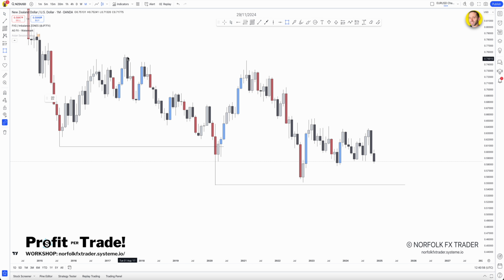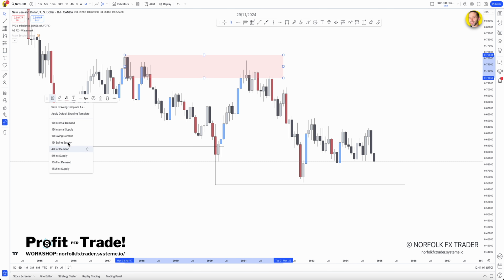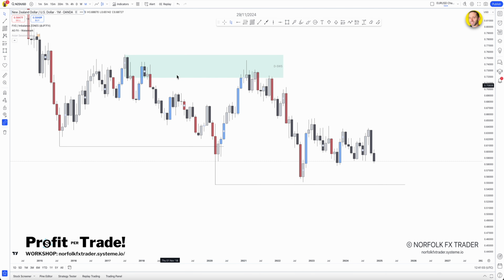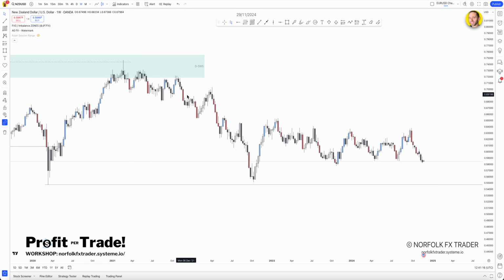We had a previous area of supply where the market's come into. We can also see where we swept this previous high of liquidity right there before we saw the move low. Now we haven't quite got to break this low. So let's go down to a weekly time frame and we can see where the structure was bullish, then went bearish, pulled back, then went bearish. We'll use this full swing.